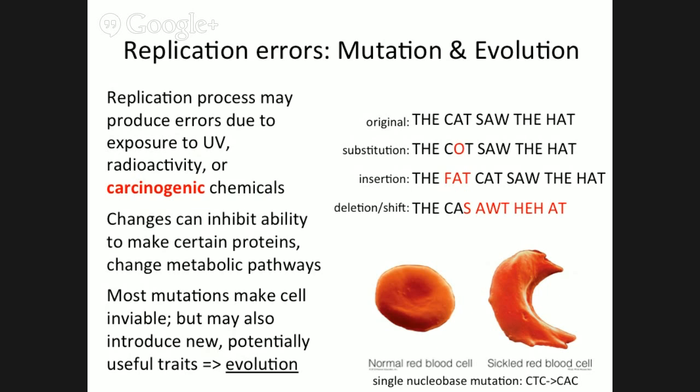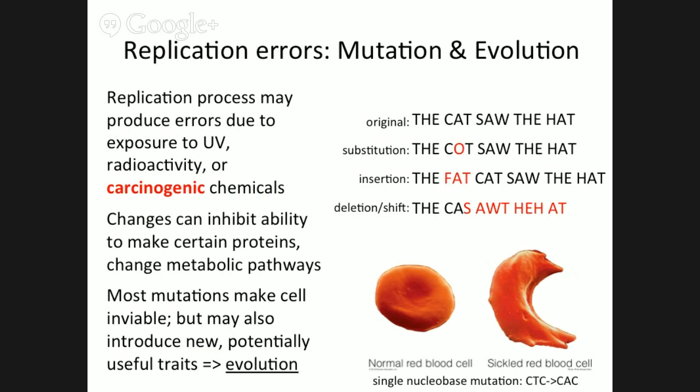If you insert a whole new sequence, again, you might have a different protein because now you've got this extra amino acid in there. Probably the worst is if, for example, this T went away, the protein synthesis machinery just goes three letters by three letters, and this becomes gibberish if you do that. And so some of the worst mutations that happen in cells, in the sense of really changing the biochemistry, are these insertions or deletions where you end up with a completely different protein because of the way that these genetic codes are read by ribosomes or RNA.